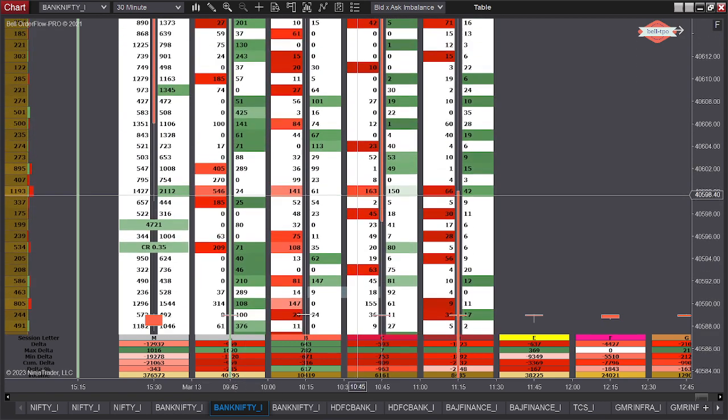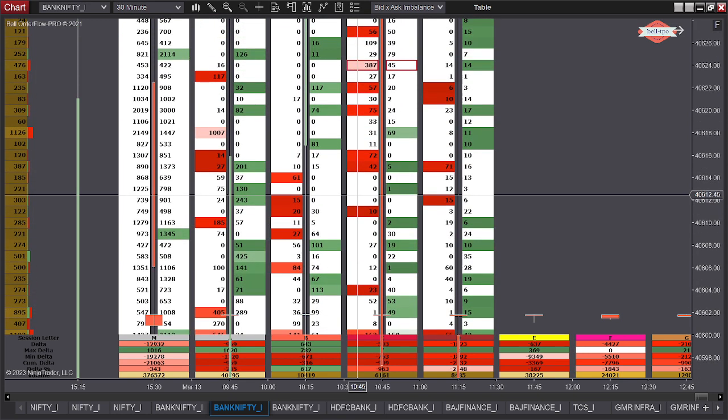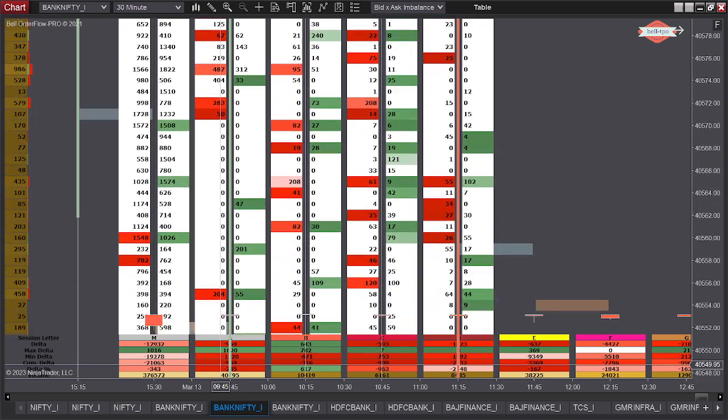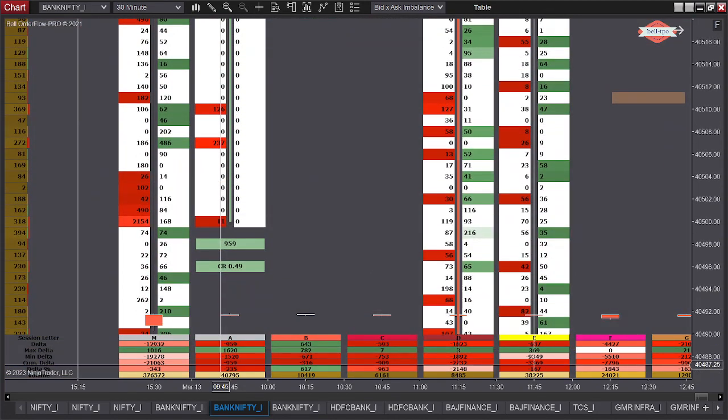So this is how this order flow will show you what is happening, at what level, how many sellers are there and how many buyers are there. And then you have this cumulative delta feature which will show you, for that 30 minutes range, who was the heavier, whether it is a seller or a buyer. If it is a seller, we see the cumulative delta number as negative, and if it is a buyer, we see that cumulative delta numbers are positive.